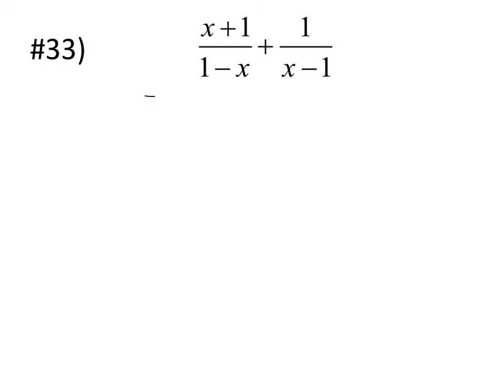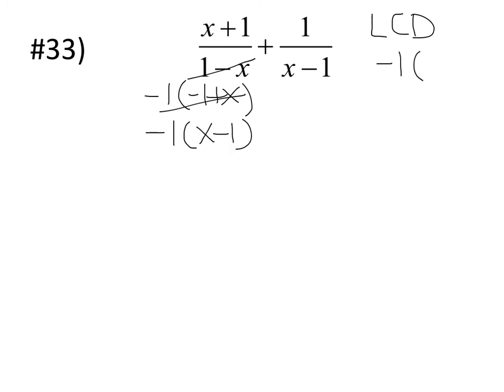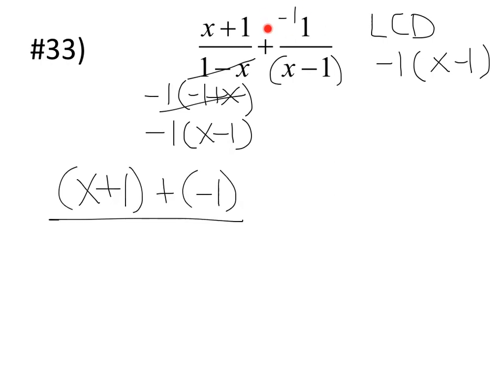Okay? Same thing here. We're going to factor a negative 1 out here. And then we're going to flip it around to give me the same thing. So my LCD is going to be negative 1 times x minus 1. Negative 1, because you need it here, x minus 1, and then you already have an x minus 1, so you don't need to write it again. So what is this denominator missing that this one has? Nothing. And what is this denominator missing that this one has? Just a negative 1. So you're going to do x plus 1 plus negative 1. Because negative 1 times 1 is negative 1. And this is over negative 1 times x minus 1. So x plus 1 plus negative 1 is just x, because it's plus 0.